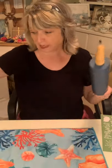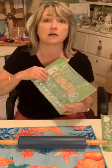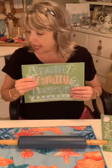And then I waxed it, and we are going to use a different stencil, but it's also 4th of July themed. And I am just in process of taking my mantle and turning it from just blue and white into blue and white and red for 4th of July. And then as soon as 4th of July is over, I'll just take the red out of there and the specific 4th of July stuff, and we'll go back to my blue and white theme that I've been talking about forever.